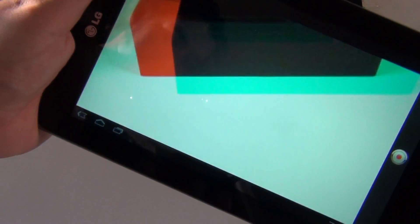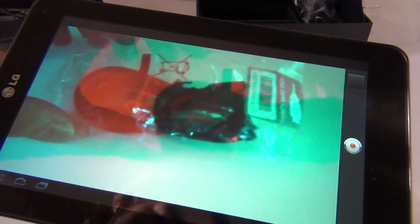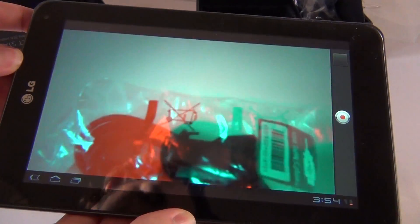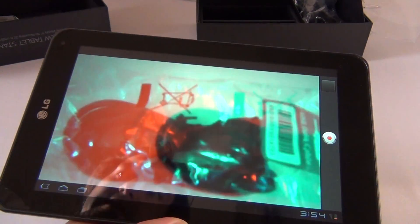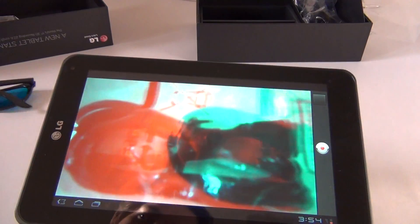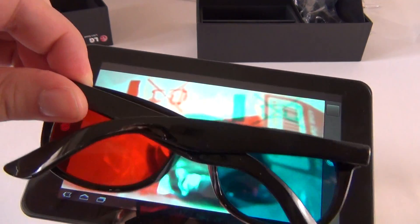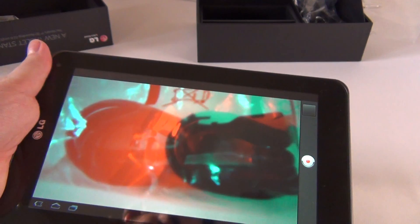Whoa, that's pretty cool — the 3D recording, I mean. I'm filming an accessory in 3D and it's very, very cool. Let's try it with the glasses. I'm not so sure this will work, but why not? Nope, nothing. Well, maybe you'll see it when you watch it on your 3D screen.